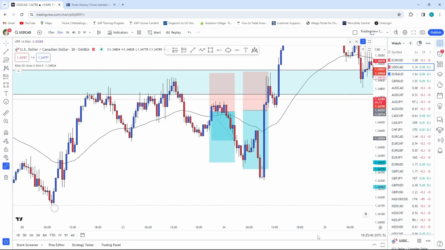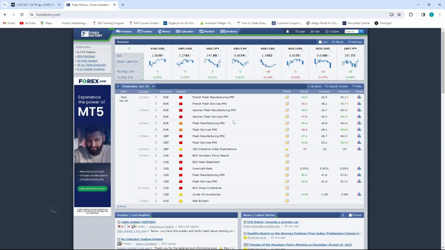Okay, traders, this is going to be the final update for USDCAD. So I ended up taking profit for 30 pips on the 200 and around 35 pips on the 100 account. And this was Wednesday around 9, I believe, 9:30, somewhere around that area. Reason I took profit was because I didn't want news to come in and drive the market up, as we saw that it did. But we did have CAD news coming out, as well as USD news coming out at 9:45. So I ended up just taking my profit before them.